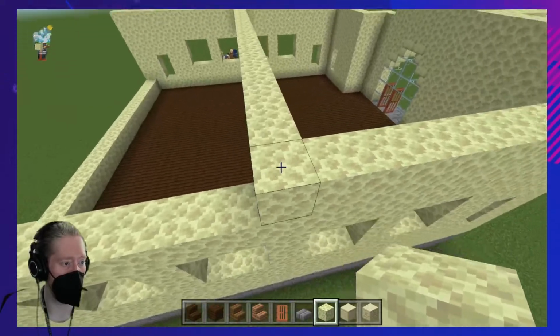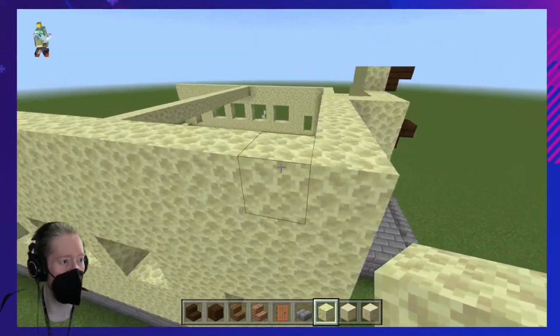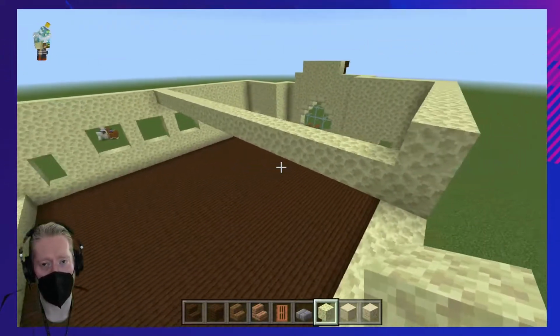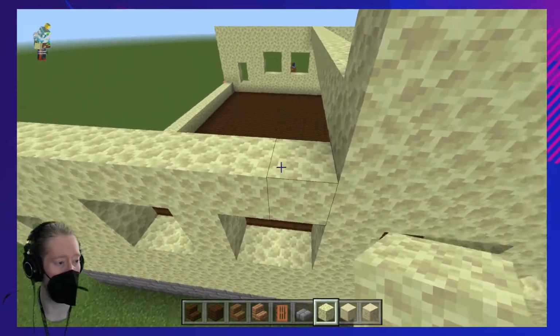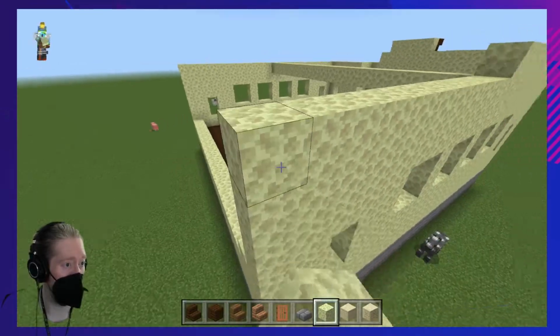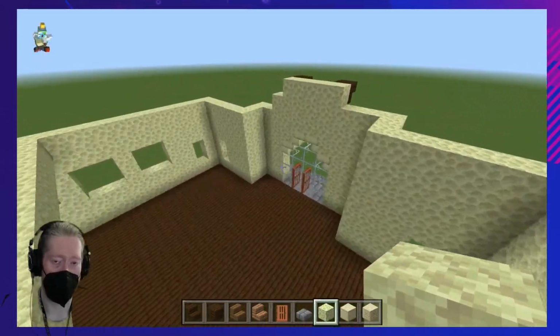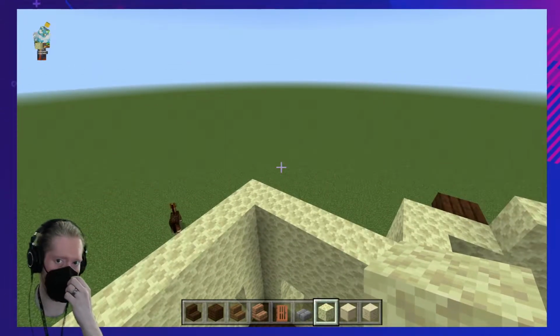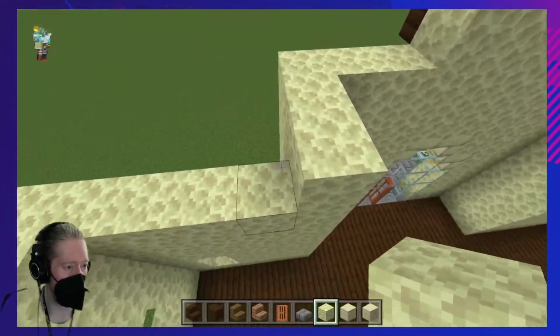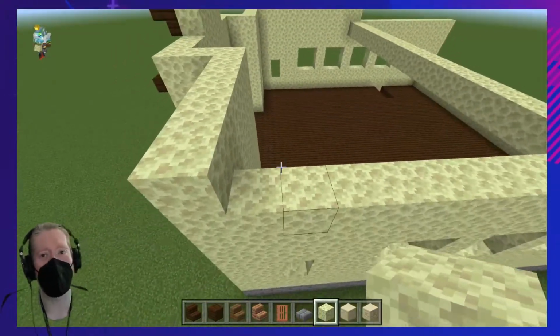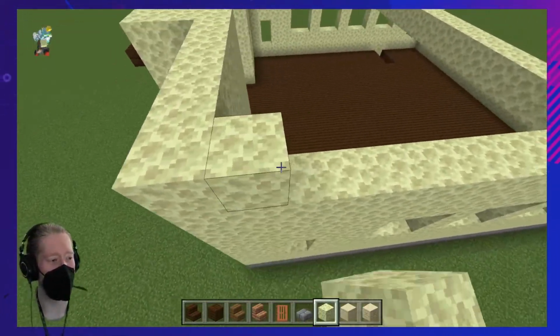Like, don't try to build the same type of thing. I think everyone starts off thinking, oh, I'm going to build a giant castle. You don't have to do the giant castle for every creative mode build. Or skyscrapers. Just start with small stuff and then you can go from there. Words of wisdom by Chris today on the Twitch stream.